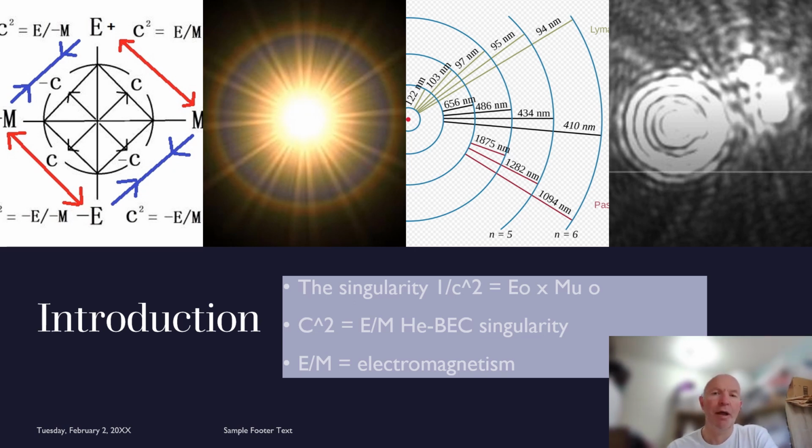So E and m are at 90 degrees to one another, the interaction between the electric field and the magnetic field. So in this rearranged equation of c squared equals E divided by m, we actually have the geometry of electromagnetism. M is magnetism, not mass, when it's inverted through this model.